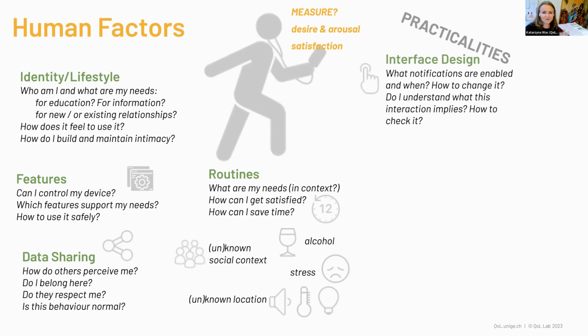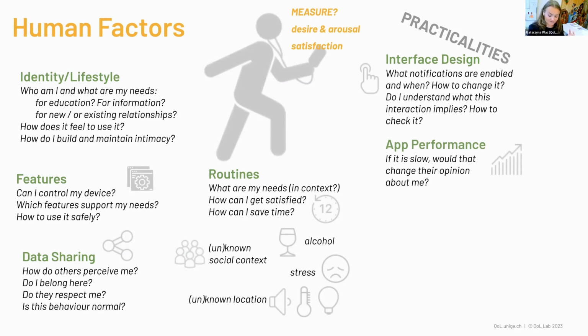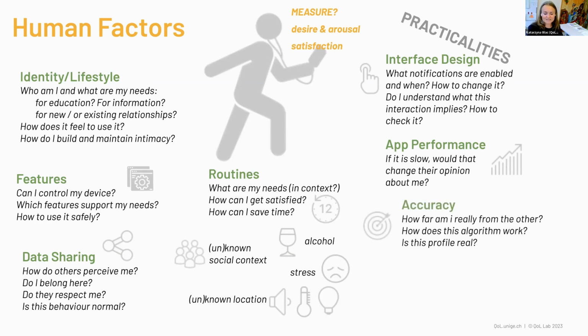So the interface design, specifically notifications, for example whether they wanted to be informed about the partner being available or not, in case they're cheating on the existing partner. It was very interesting from this social norms perspective as well, and the aspects of interaction with others around. So the interaction notifications, application performance: if it's slow, that changes their opinion about me. They are much more aware than in many years of discussing with individuals, even about the use of 5G versus Wi-Fi versus no network. So it's not about the application interface, but more about, if I don't answer, then what do they mean? So it's not really application performance related.